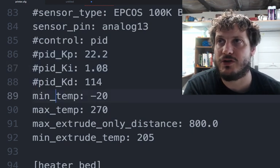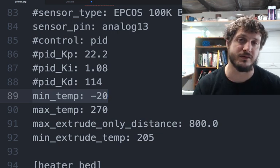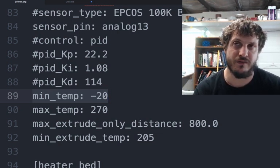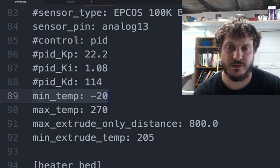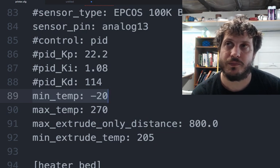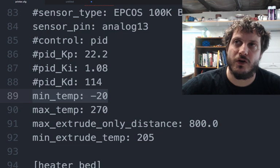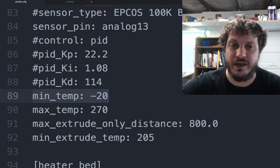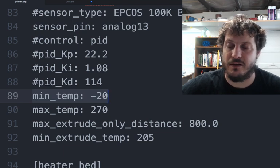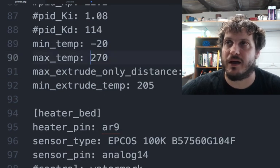Your min temp, which I intentionally have set very low because of the B3 Pico's inaccuracy at lower temperatures, and my office does drop to about 50 Fahrenheit, which I think is about 15 or so C, and so the B3 Pico will read that sometimes as like -4 C, because again it's inaccurate at the low values. So I just had to drop this to -20. Max temp, I could probably go higher, but it's fine for now.